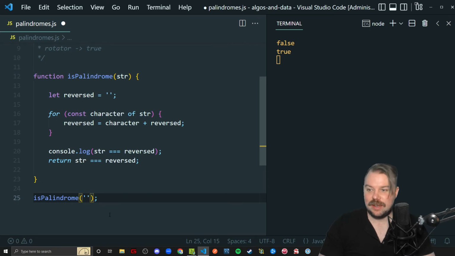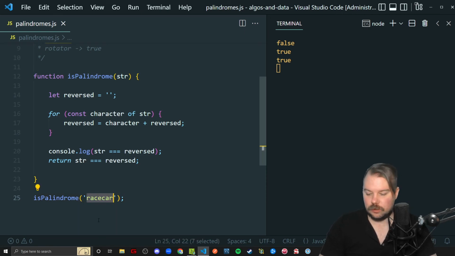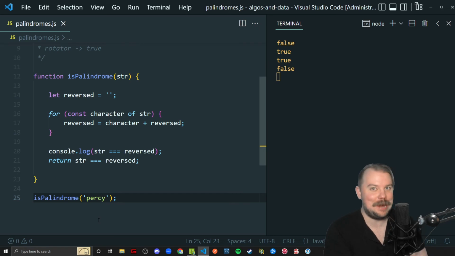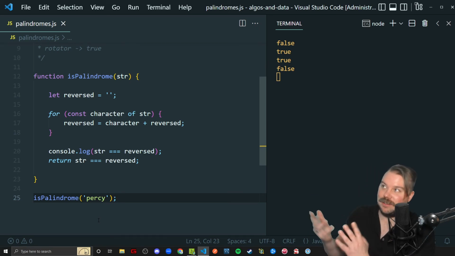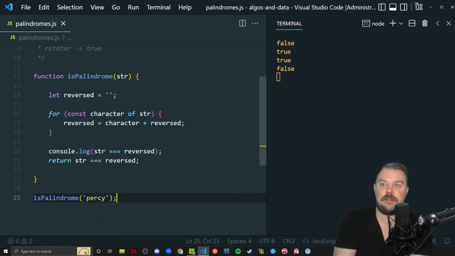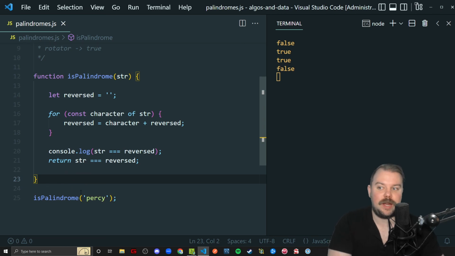There was racecar. Bada bing, bada boom. And we'll do, I don't know, my cat Percy's on the desk curled up right here, and I know his name is definitely not a palindrome. So it looks like our tests are working. We should be good to go, and this is a great showcase of how a little practice can help you answer something more complex that might otherwise terrify you.